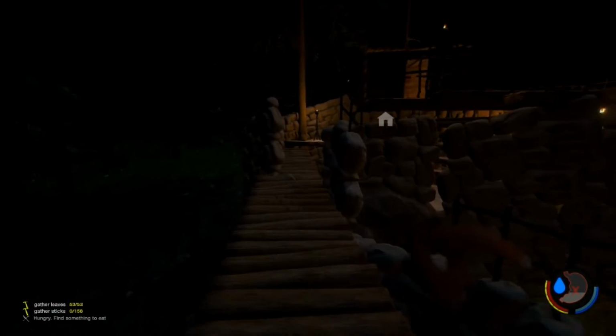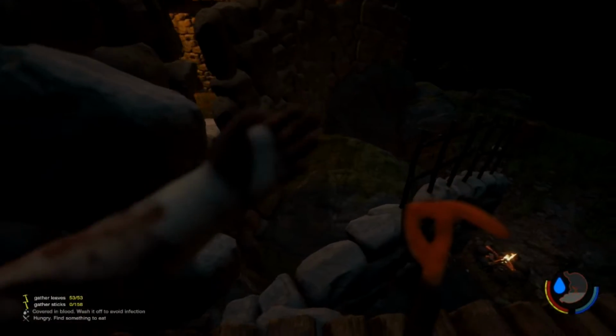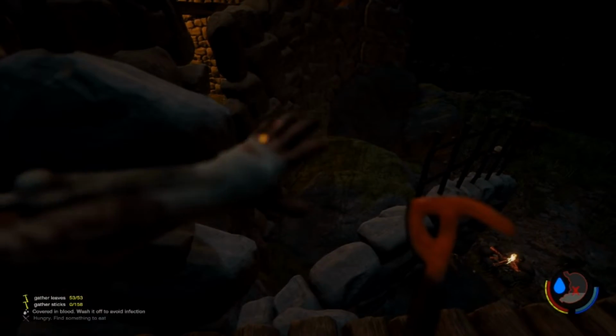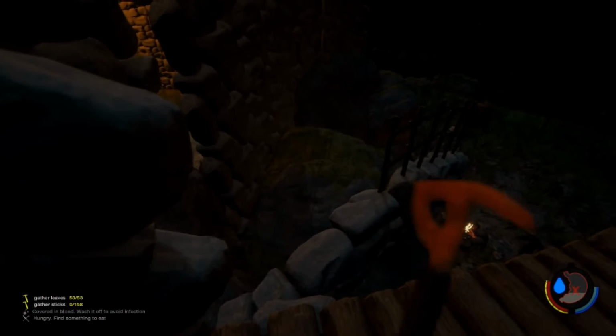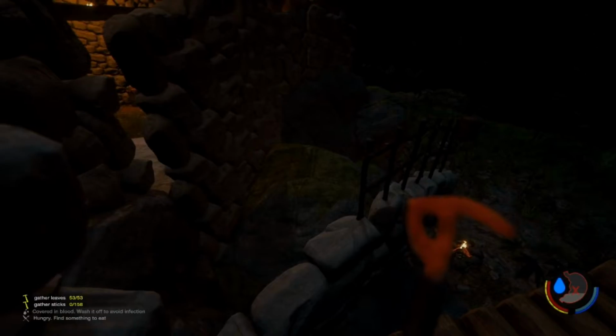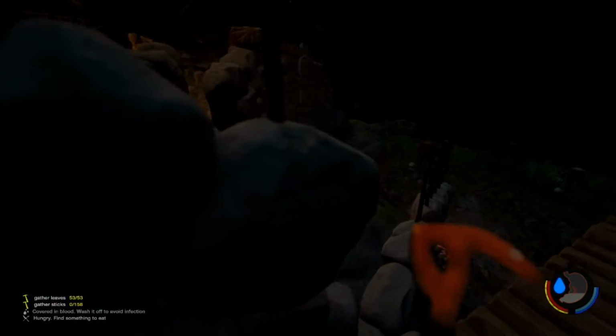So over here, we've got an entranceway, and I've stood right here before and had one of the female cannibals stand right there looking at me, and I could not hit her with my weapon, and she could not hit me either. And she couldn't jump up here. So as far as I know, this is relatively safe.